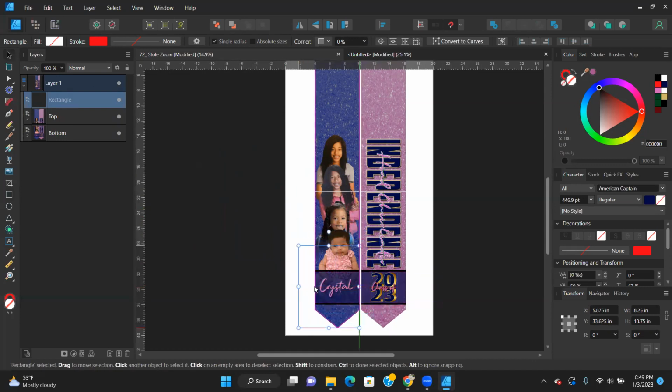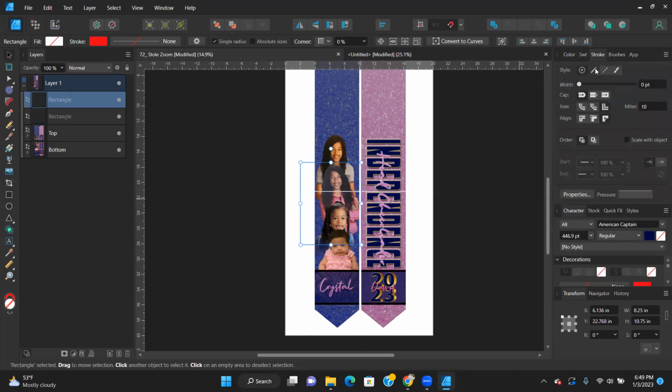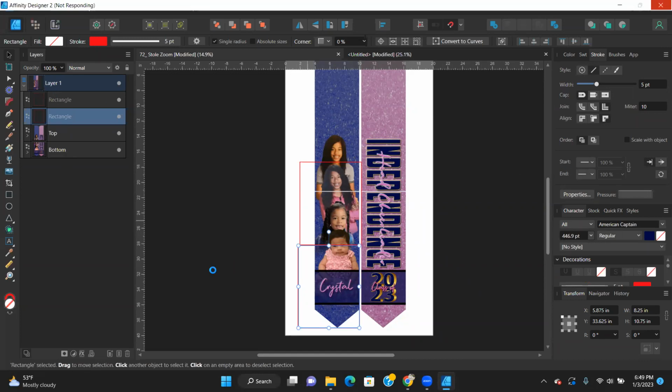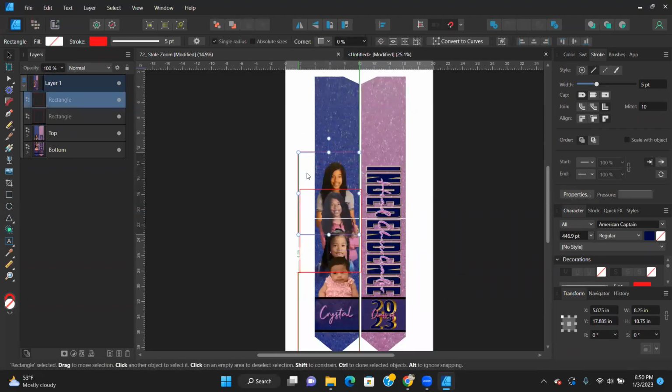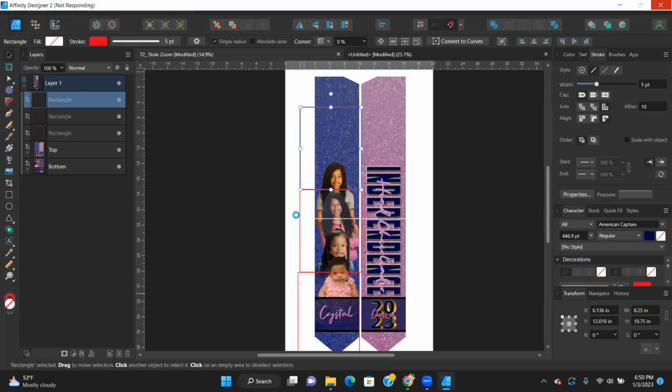Okay, so now I got to do 1, 2. Go back on. 2. Good Lord. 3. I got to do 3 on this side, and then I got to turn around and do 3 on the other side. But if you really want to do it, I mean, it can be done. Would I want to do it?